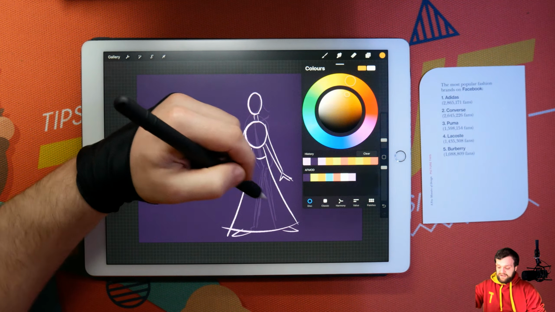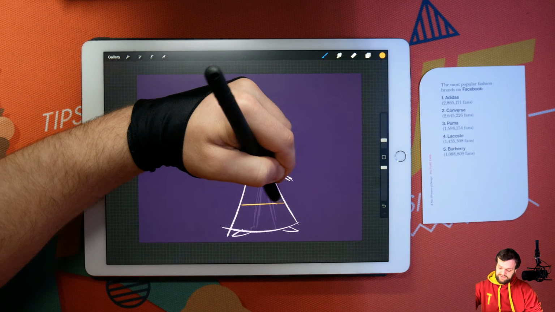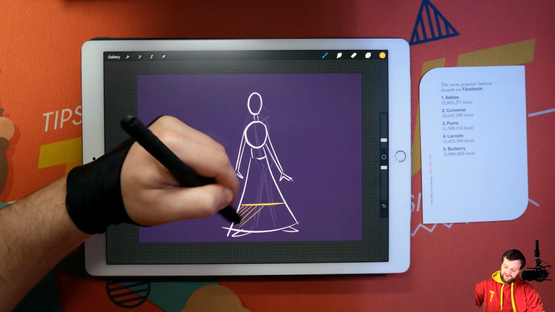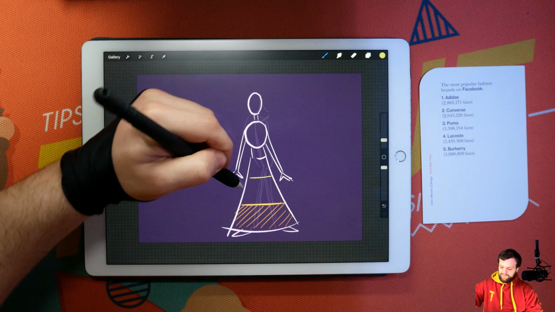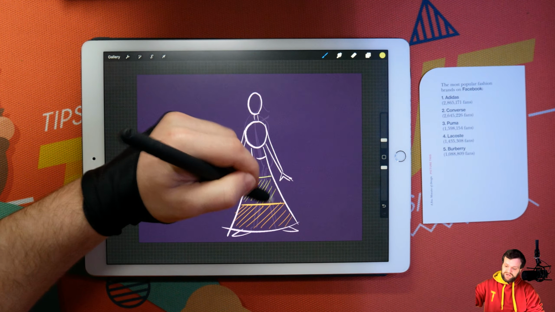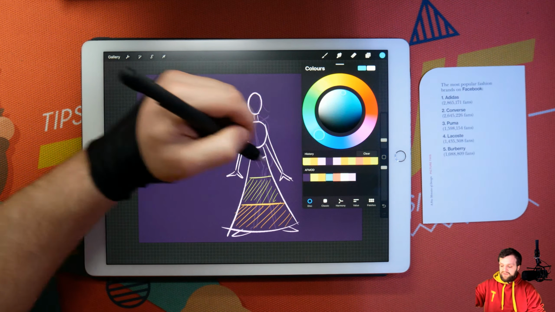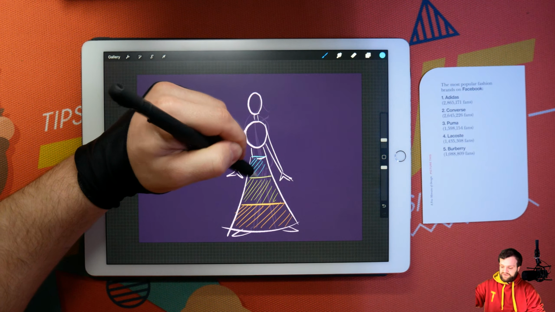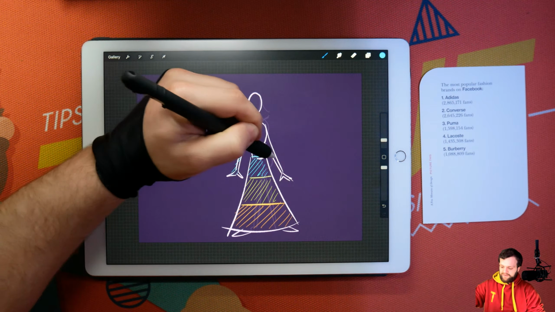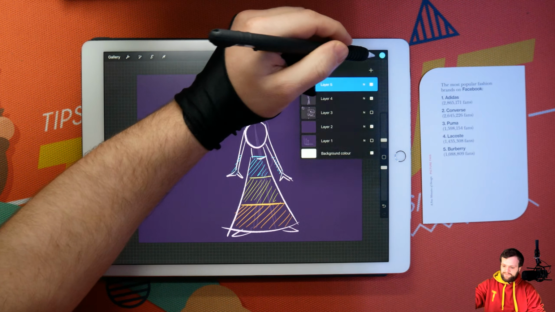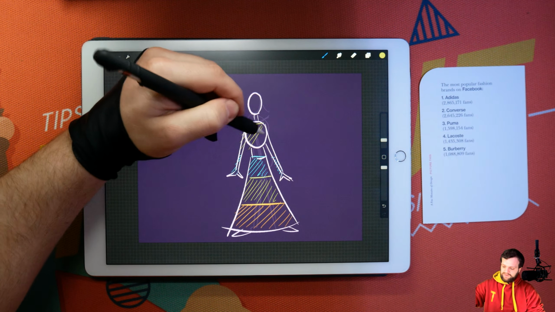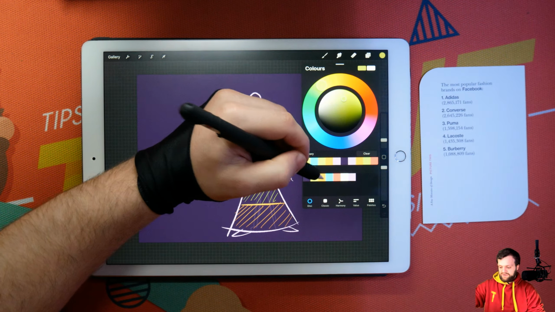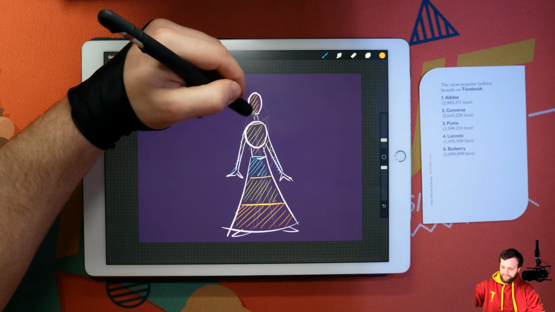What you could do then is indicate via sections of color the market share for each fashion brand. And maybe this model's wearing a selection of bits from each brand. Let's pick some different colors just to quickly indicate what's going on here, like so.